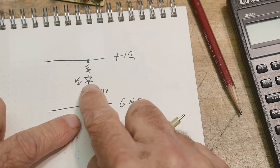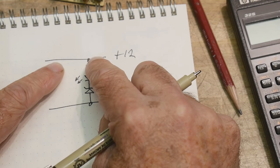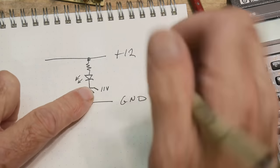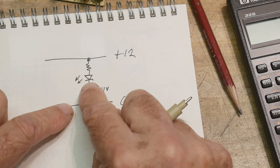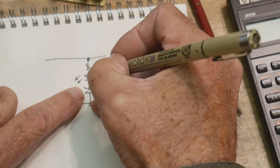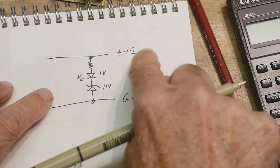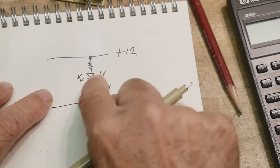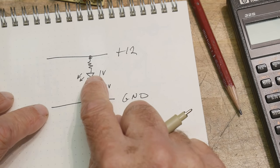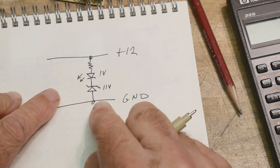All right. So if this voltage gets high enough, it needs to get above 11 volts, and it needs to get above the forward voltage of the LED. So let's say the LED has a 1 volt forward voltage. Then 11 plus 1 is 12. You'll get current flow in the system, and that LED will turn on. So the higher you go, the brighter that LED will become.